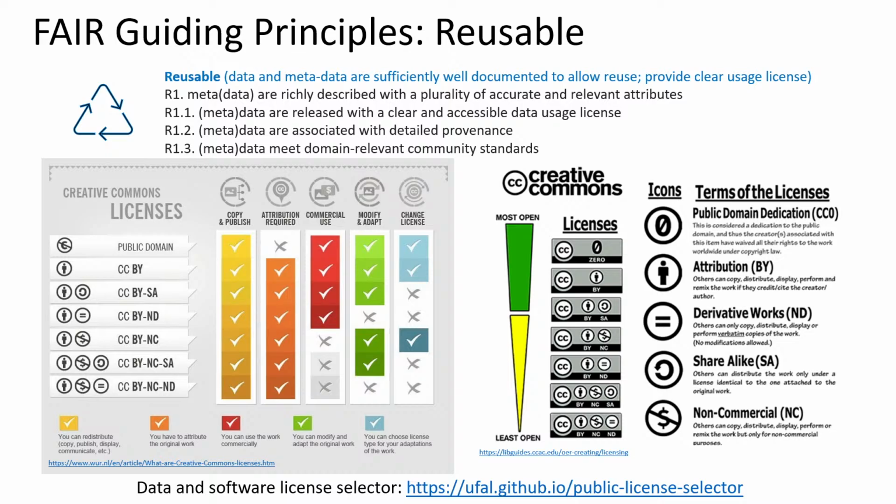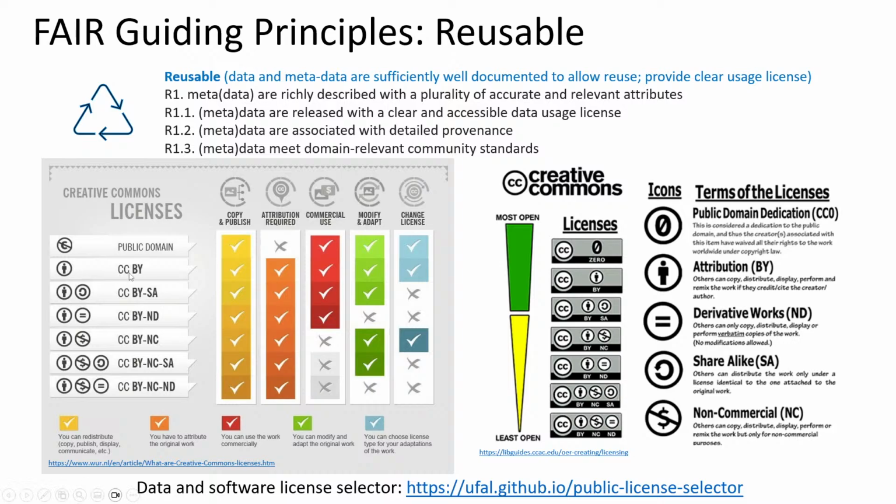Now, the last thing is reusable, and I'm sure you have seen this on the internet before. To make your data reusable, it should be very well annotated, because if I can understand something, then I can reuse it. But it should also have a license that comes with it. These are examples of licenses that could be provided, from the most open to the least open. The most open is public domain, where you find a sign like this and a license that looks like this. That means you can just use this data and you don't need to provide credit to me, the author of this data.